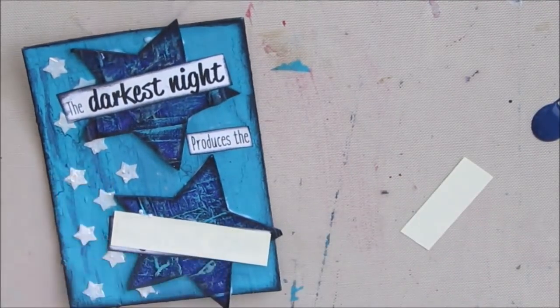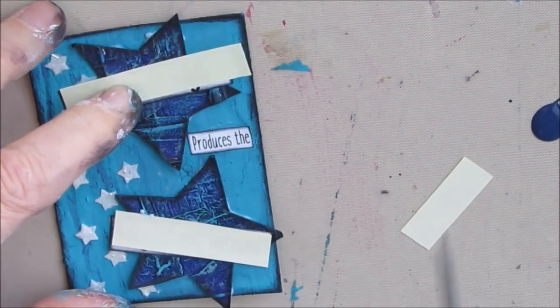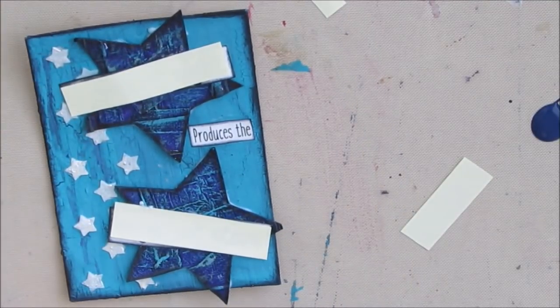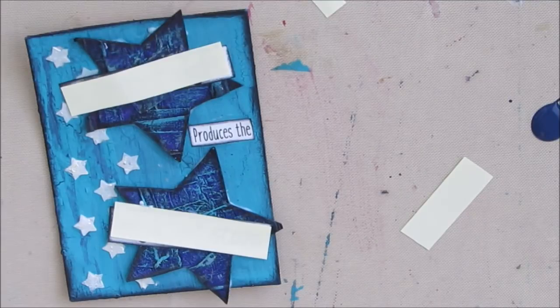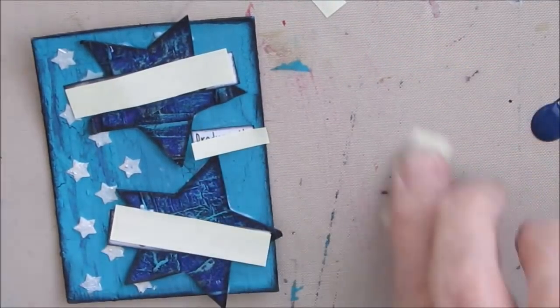I forgot, I did decide to do splatters after all. Now, while it would have been easier to do the splatters first, before I glued everything down, it's not impossible to splatter after the fact. I just don't want those splatters on top of my letters, so I'm just cutting a Post-it note and putting a mask on top of them. Easy peasy.